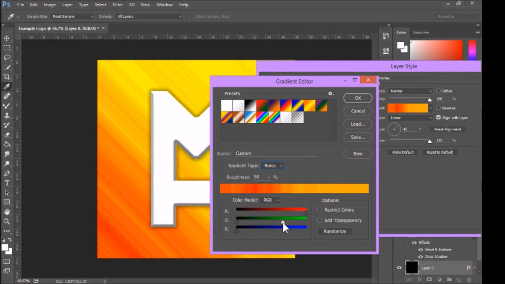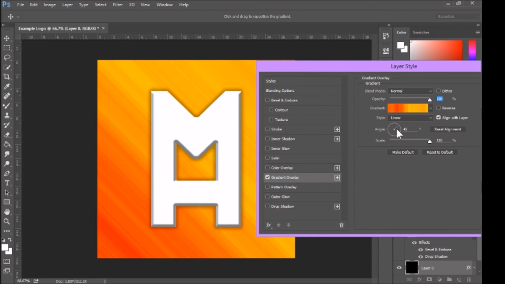So just mess around with that until you're happy. Again, it's all self-explanatory on what you prefer. Just mess around with these little sliders until you're satisfied with the specific color. Also, before you click OK you want to click on restrict colors. This adds a bit more color to it, it gives it more of an effect. And then now you're ready to go.